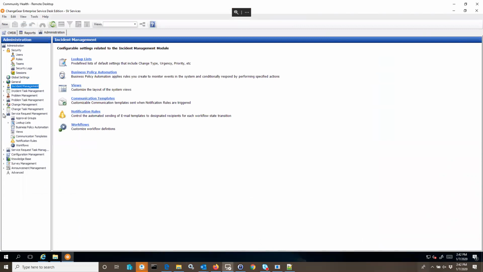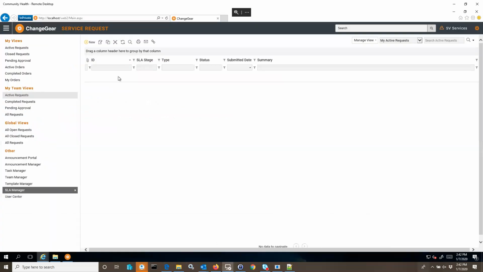Service request gives you approvals. You do have the concept of approval, and you have the concept of approval groups. You have all of the other functionality available in incident, including SLAs, business policy automations, and the workflow editor, plus the functionality of being able to choose specific request types. So this is probably more tailored for handling multiple forms, and then we can also do multiple workflows on top of that.